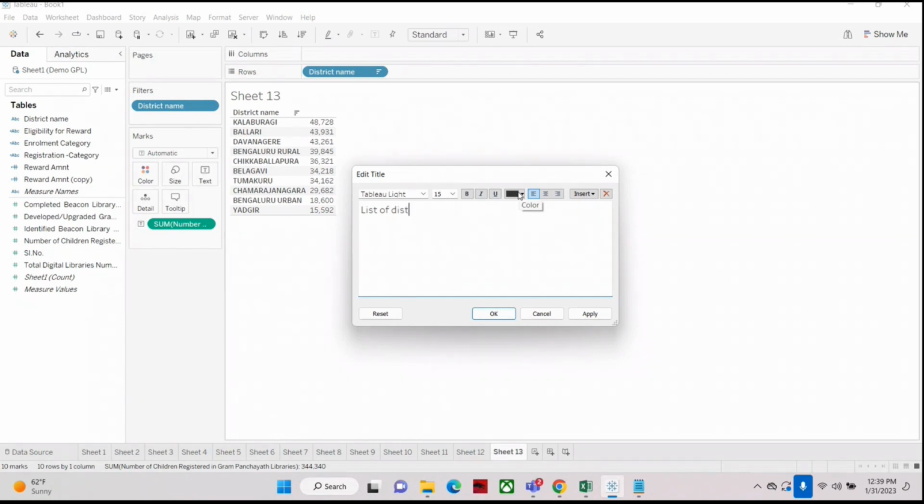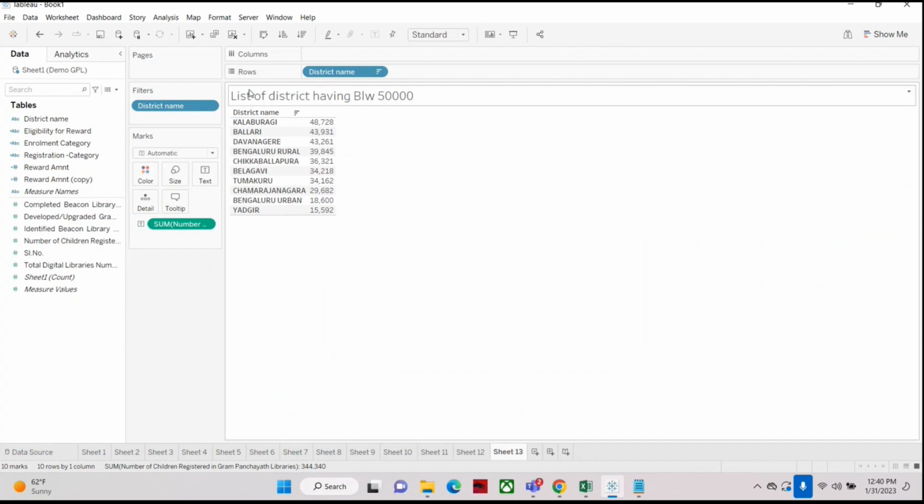As per the given condition, list of districts having registration number below 50,000. So the name can be given in a meaningful way. Let me remove this. Is the option of filter clear till here?